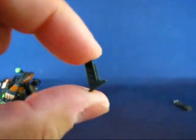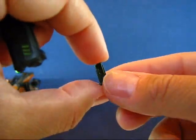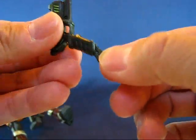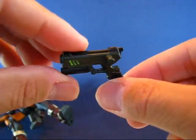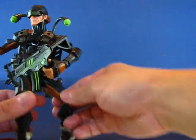I don't know if you can get it into focus. Let's see, get into focus there. You can see the clip. Oh, it's got a green bullet on there, but it just slides into the bottom of the pistol there. It's kind of neat. And there's the peg to attach to his Sigma 6 suit.